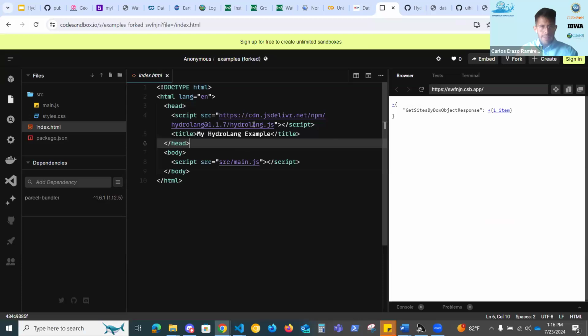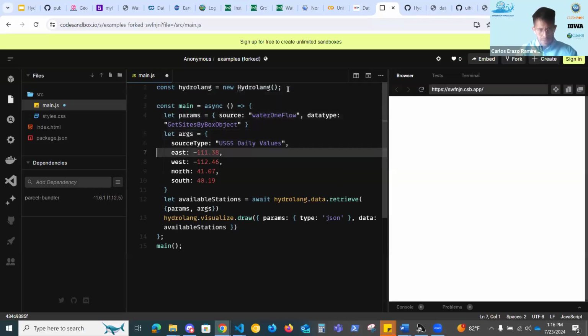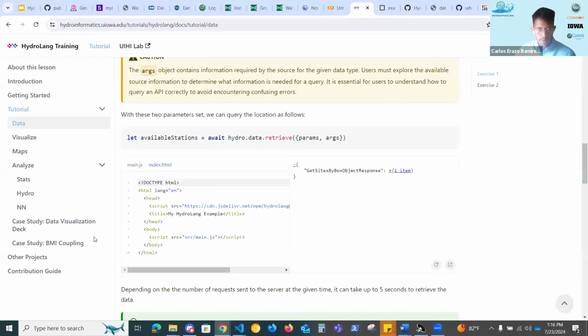So once I make the call for the library, and I know that if you're not familiar with JavaScript, this might seem a little bit strange, but I'm going to try to explain it as best as possible. We are going to be interfacing. The main purpose right now is to interface with both Quasi data sources and USGS. What's neat about Quasi is that you can access many different data sources through them.